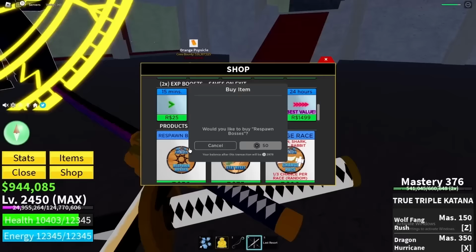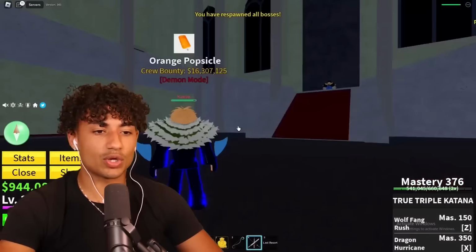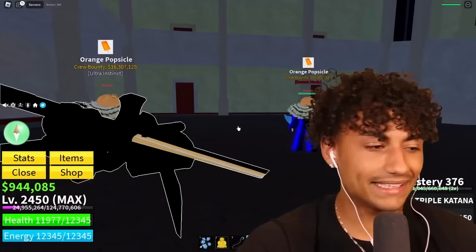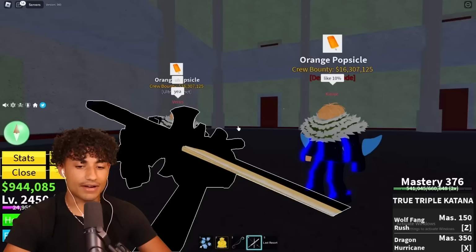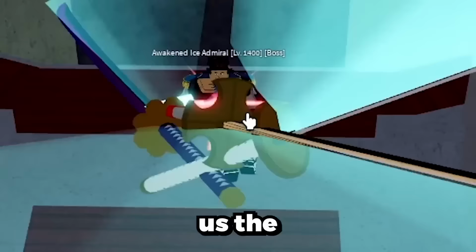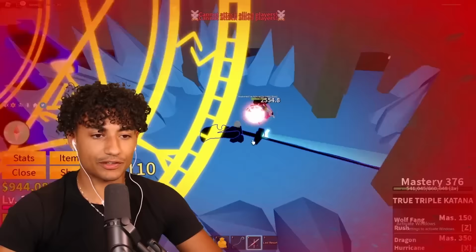Oh my gosh. We got to spawn Ice Admiral again. All right. Bro, how many times do we have to kill this guy for the key? Well, what are the chances? Wait, don't go kill him yet. What are the chances we get the key? Is it like a God's Chalice where it's like less than 1%? Like 10%? Oh my gosh. All right, this might take a while. Give us the key now, buddy. Bro, don't freeze me. Stop freezing me. Oh, let's go.